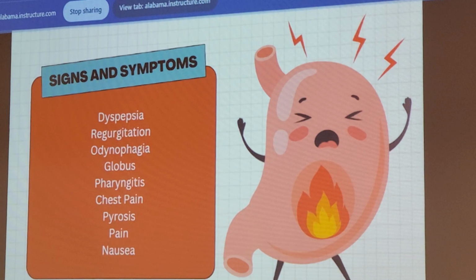EKG, good. We do that. They also have this magic cocktail that they'll give in the ER a lot of times. So it's a combination of a lot of stuff. Bella, you know what that is? I forget what's in it. So it's got a little bit of lidocaine in there, it's got a little bit of Maalox in it as well. Sometimes they give them IV protonics as well. We'll talk about what that is in a minute. So it kind of numbs that esophagus, tries to treat that indigestion.